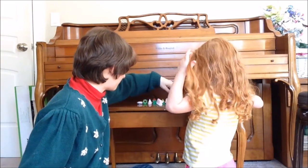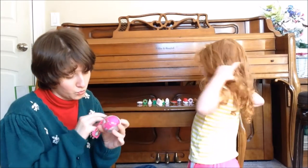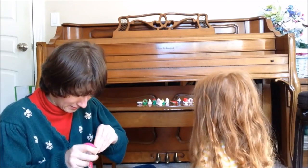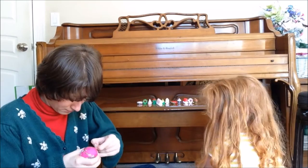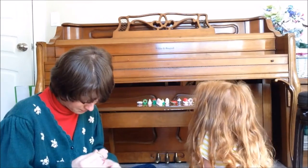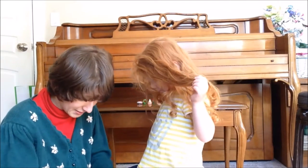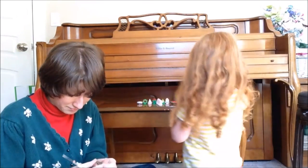That's 1, 2, 3, 4, 5, 6 of those. What? There's like a big army of them. I'm trying to cheat and see what's in there. We're gonna find out. This one is the one. No, we've got a gold and red ornament and a pink and white present. And that one. Yeah. That goes in this army.